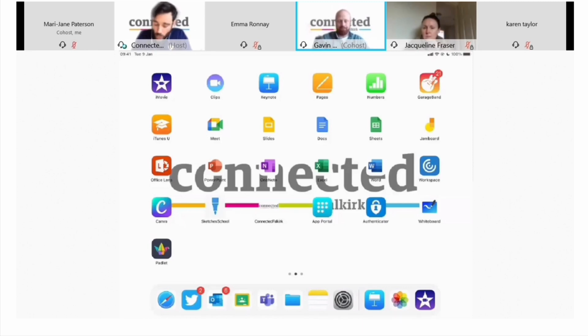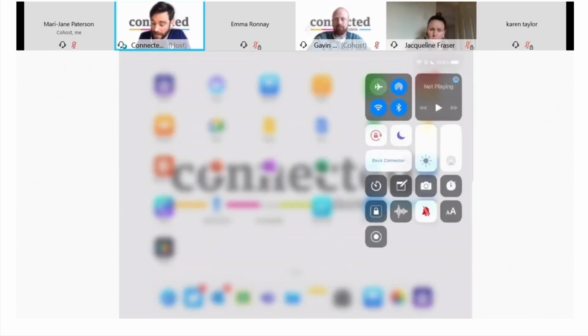Okay, so text size. Now, you will see that we just added text size to our control center. So a quick way to adjust the text size is if I scroll back down, I then have my text size, which is the 2 A's. If I tap on that, it brings me up this slider bar. Now, as you can see, I've got it set to default. As I slide my finger up, you'll see the text size increases at the top.